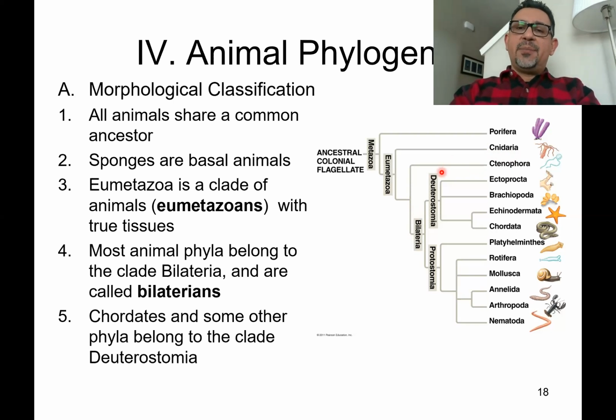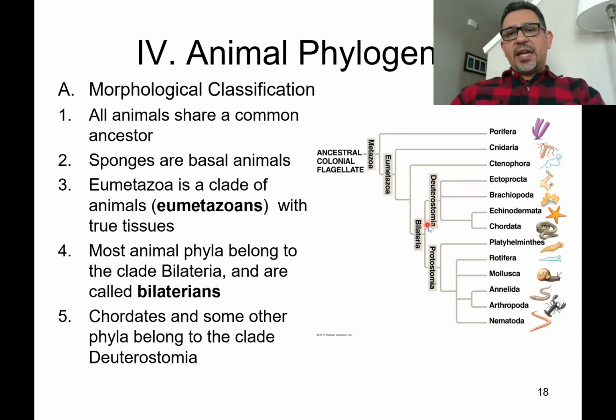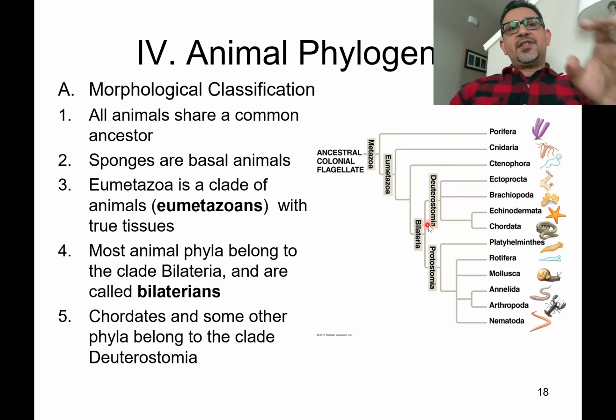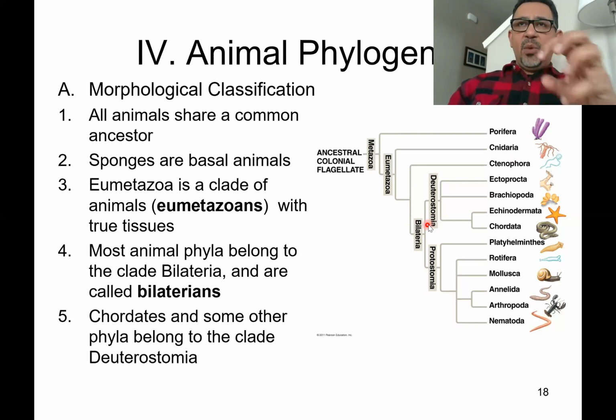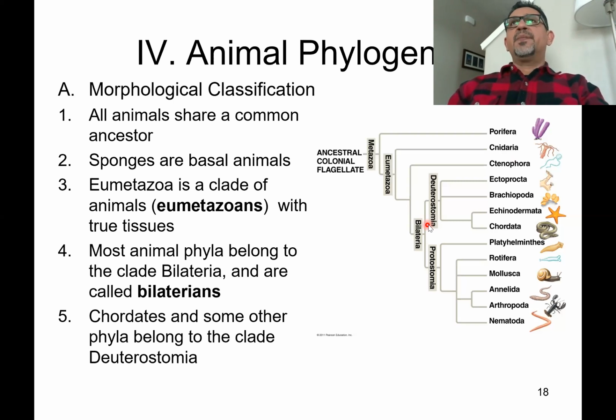And you learned this in a previous video and also from your reading that deuterostomes are going to be animals where the mouth forms second. There are, of course, other characteristics that are typical of deuterostomes. We mentioned, for example, that they have something called radial cleavage, that the cells in an embryo don't have a predetermined structure they are going to become early in development. You can remove a cell and it's going to go on to become a complete adult individual.